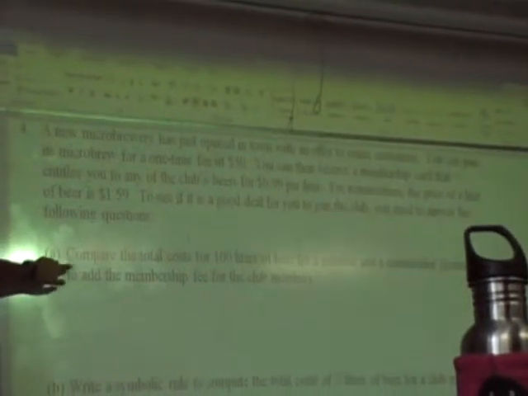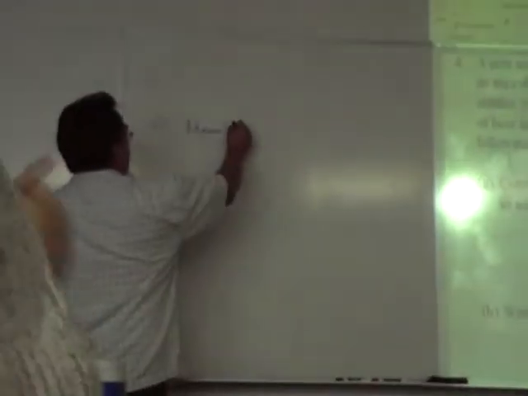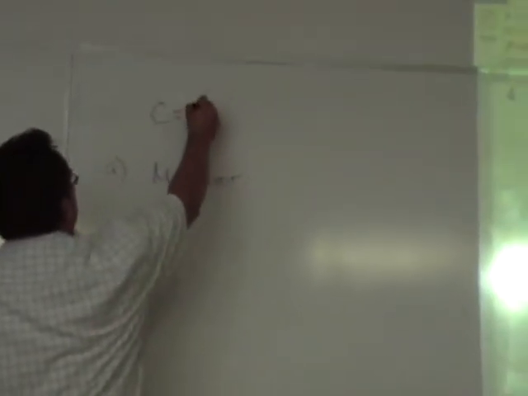So the example that I ask you to look at first is, what if you knew you were going to buy eventually 100 liters of beer? How much would it cost you if you were a member? How much would it cost if you were not a member? So let's figure out for each of the two situations. So for members, let's agree that C is going to be the total cost.